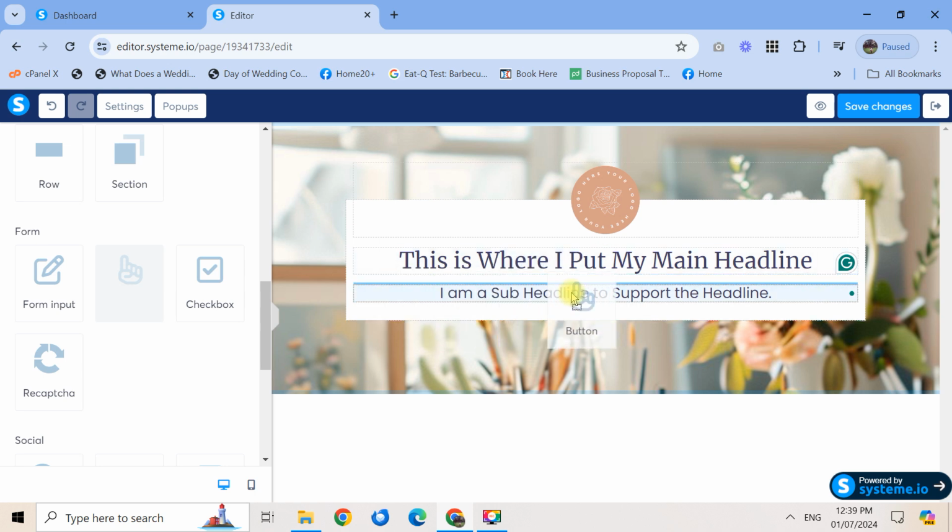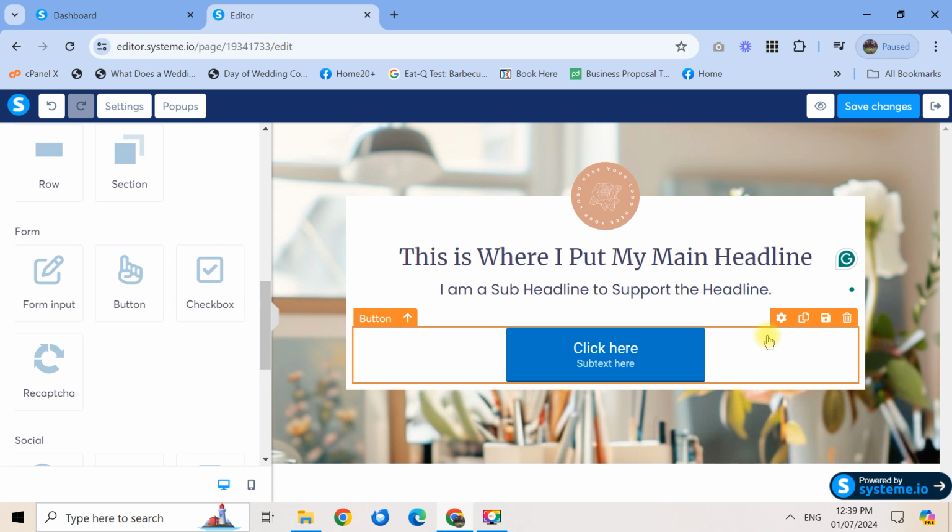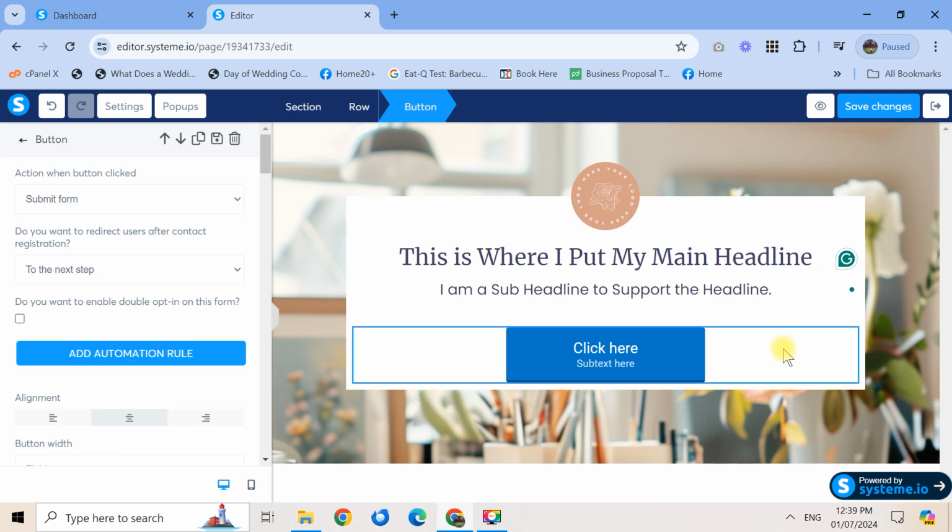You just have to drag it just beneath the subheadline. Again, to design this button, all you have to do is click it, and this is where you can choose the type of action: submit the form if you add a form, or show a pop-up, or open the next step URL, or go to the next step URL.